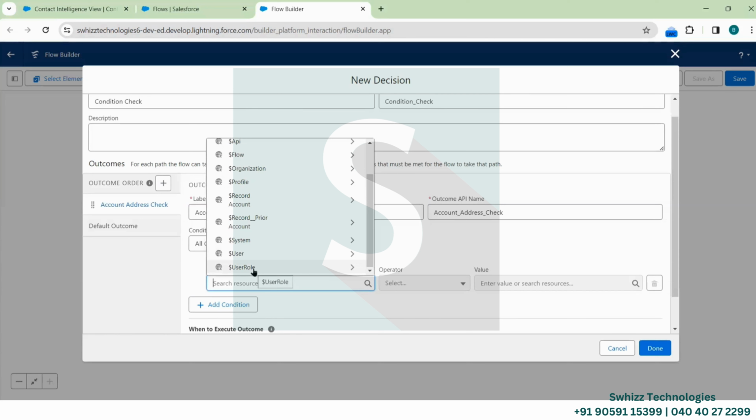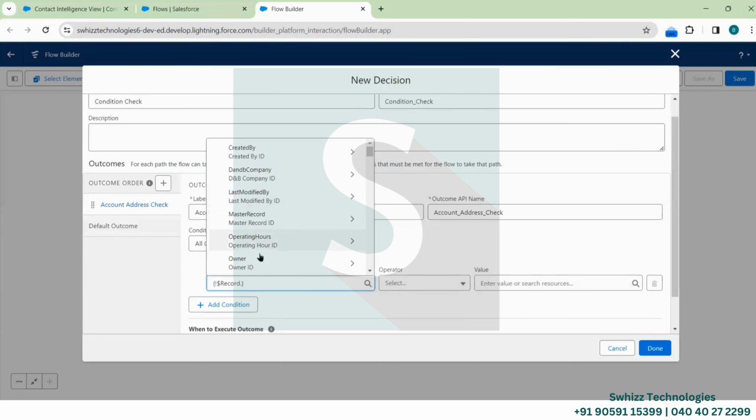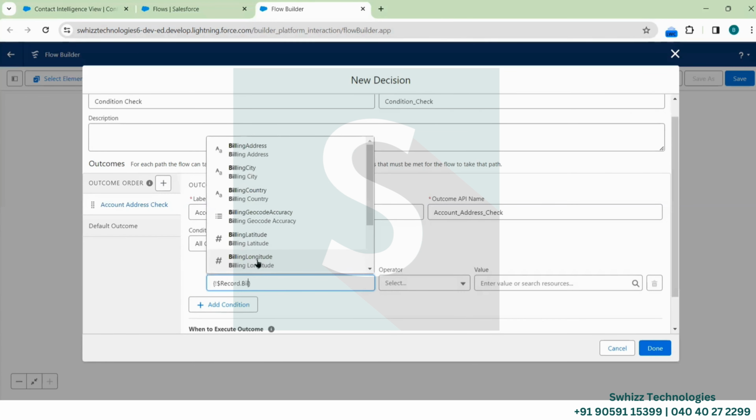So at present, I want to check whether the account address is changed or not. So I'm going to use the account. And here we have billing address. Okay, so directly we can have the billing address, or we can have billing city and country, everything in different fields. So here I want to check whether everything is changed or not, the complete address. So city, country, everything, or specifically whether anything is changed, either city changed, country changed, state changed, anything is changed. I want to capture that one. So that is the reason I'm specifically mentioning everything here.